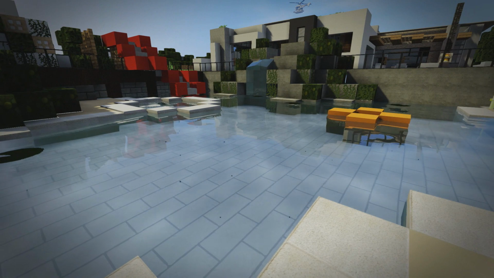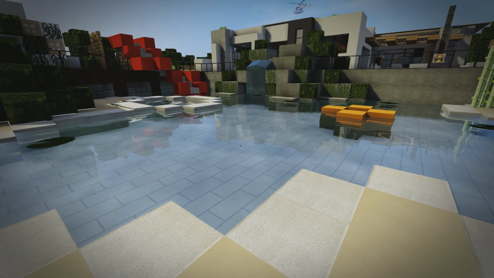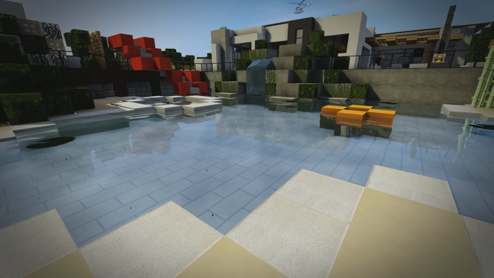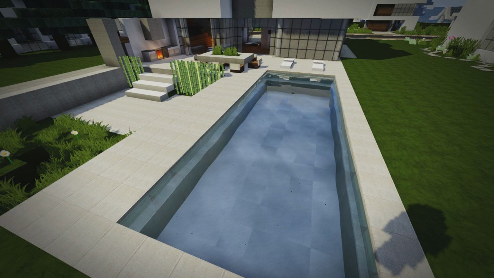But I thought it'd be a cool design, just to give you guys some inspiration for what you could add to your swimming pools, because this also comes with some features. It's not just a boring old pool on its own. So I'm going to leave it there for swimming pools. You pretty much get the idea. It just adds, okay?